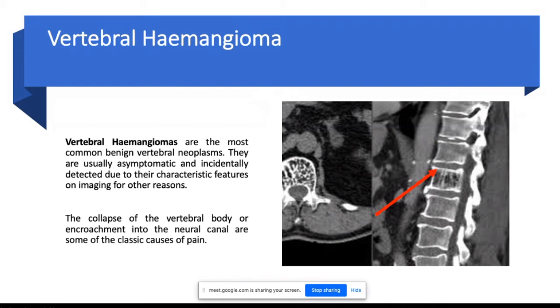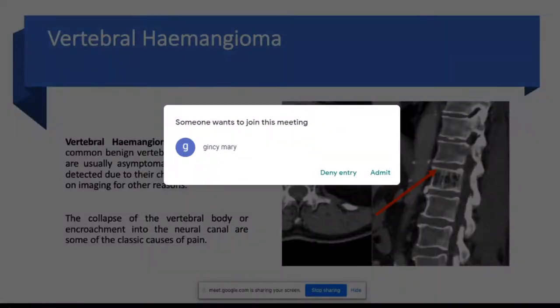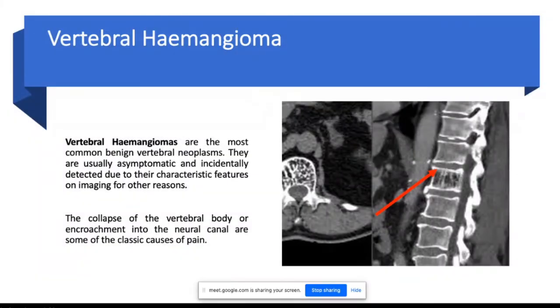Locating the pain in the vertebral bodies will give a suspicion that there may be something related to the vertebral body other than the intervertebral disc, because all these tests will be positive whenever there is an intervertebral disc bulge or prolapse. But here there will not be anything related to the intervertebral disc. It is related to the vertebral body.